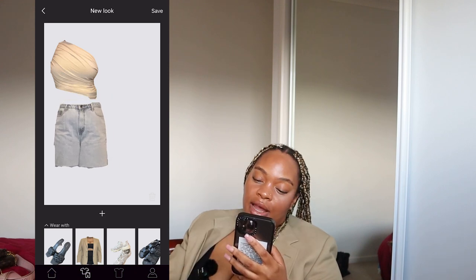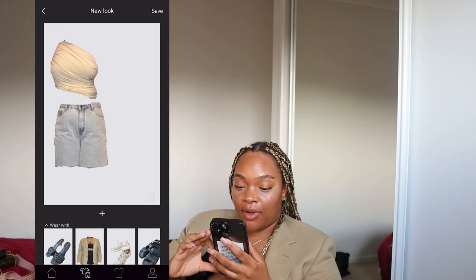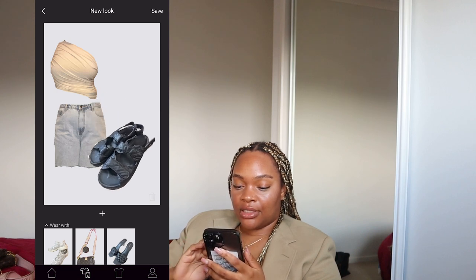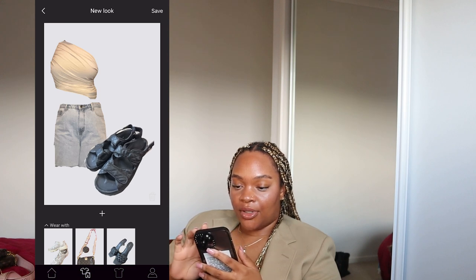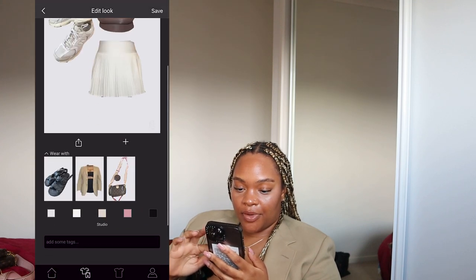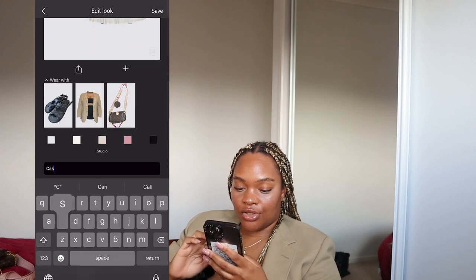Sneakers or sandals? I honestly hate those sandals. These black sandals, which is why I haven't really grabbed them, because they're also broken. But I think I'm gonna do that because it's like a deserty area, I'm pretty sure. So we're not having our stuff get messed up here. And then no bag for this one. And we're gonna save this as concert. I really like this one. I might wear this on Monday. This is just a casual.